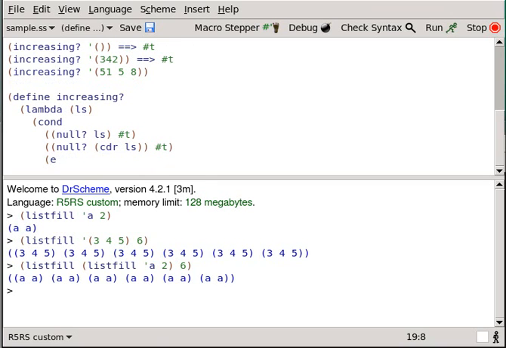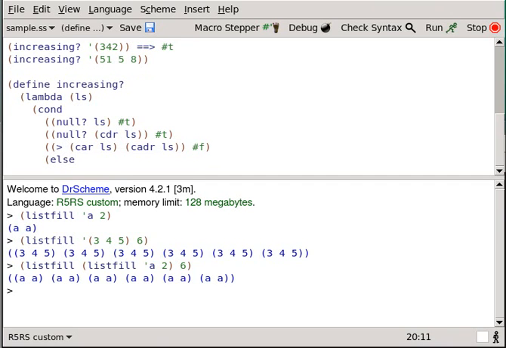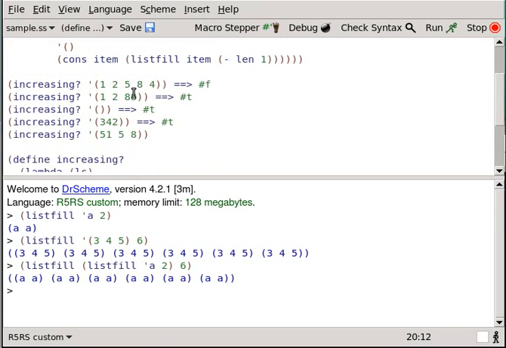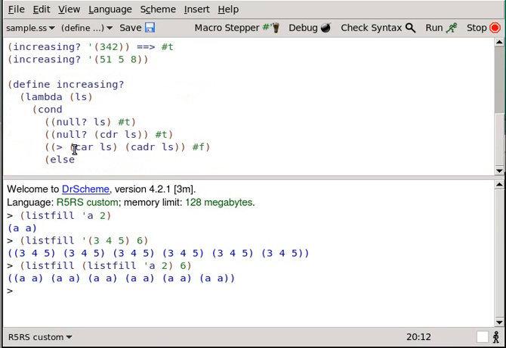Else, oh yes, okay. So let's say if it's false, then that would be if the car of ls is greater than the cadr of ls. Then we're going to return false because that means it's not really increasing. Alright, then else. Well, I wonder.